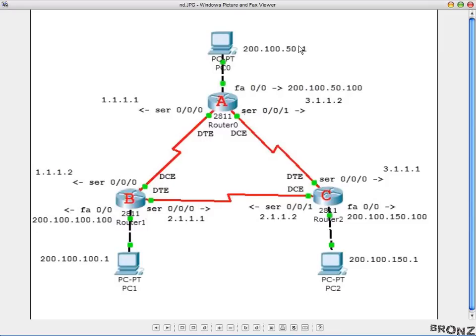By using a dynamic protocol, and the protocol that we are going to use today is RIP. Okay, so if you have followed the static routing, in the static routing we had to give the routes ourselves, but in dynamic routing we don't have to give the routes by ourselves. The routing protocol does it all. So today we're going to see how we can do that by using the RIP protocol.